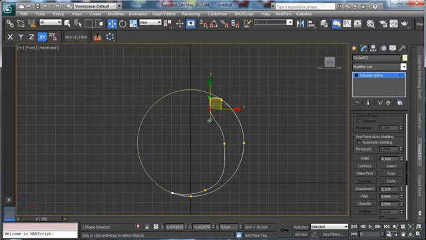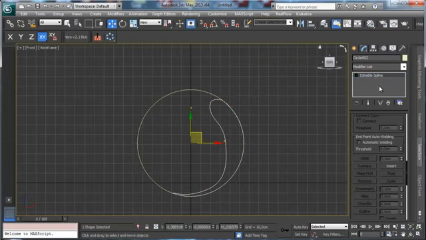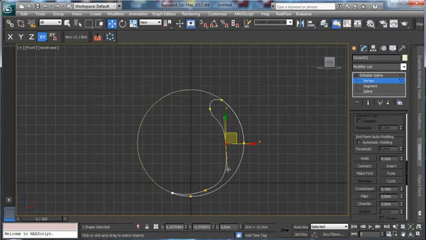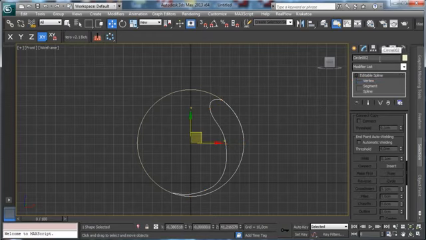Let's say that we change the shape a little bit, okay, something like that. Maybe we can tune the curve a little bit there. Okay, that is better than before.